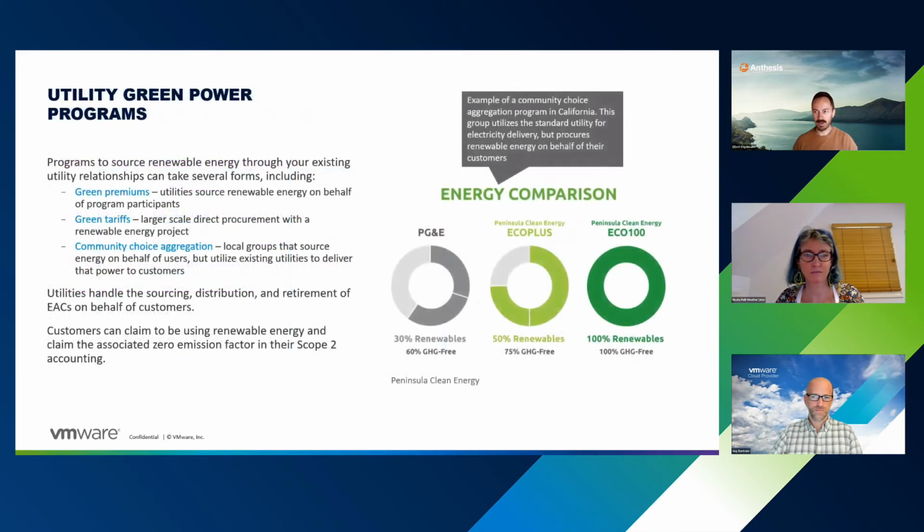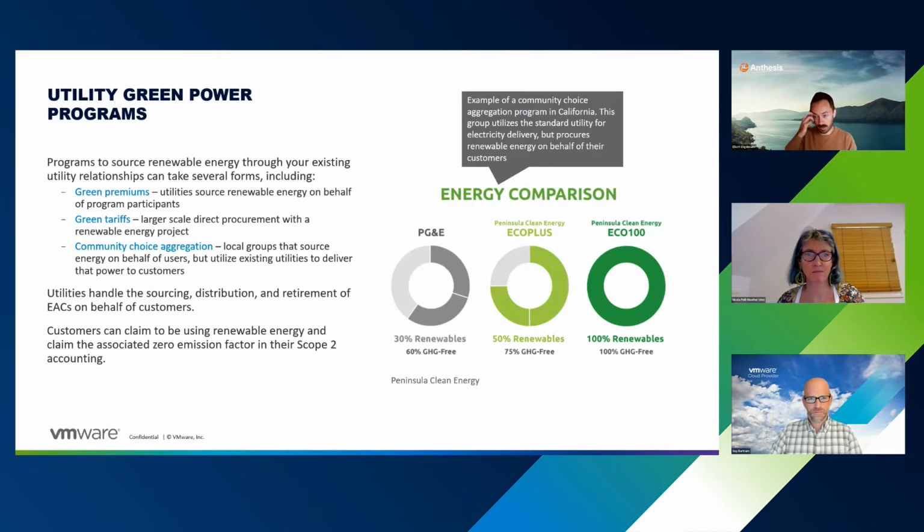All right, so what are utility green power programs? There are a number of different types of utility power programs. They also are referred to differently in different regions. There's also just some different words to describe these things. So I'm going to be talking about green premiums. They can also be called green power programs or utility green programs. But the overarching idea behind these programs is it's a renewable energy offering developed and offered to you by your existing utility.